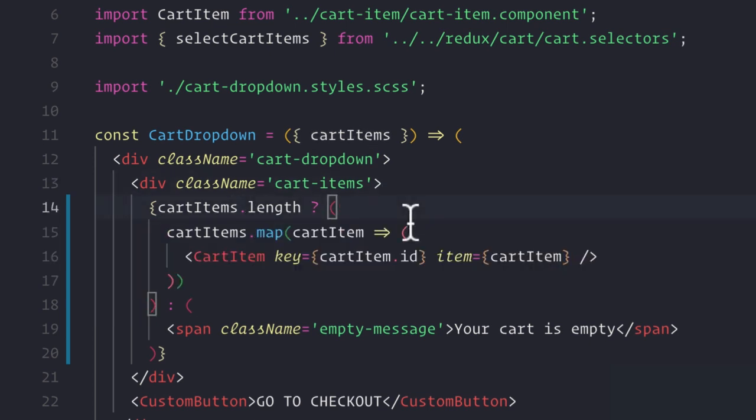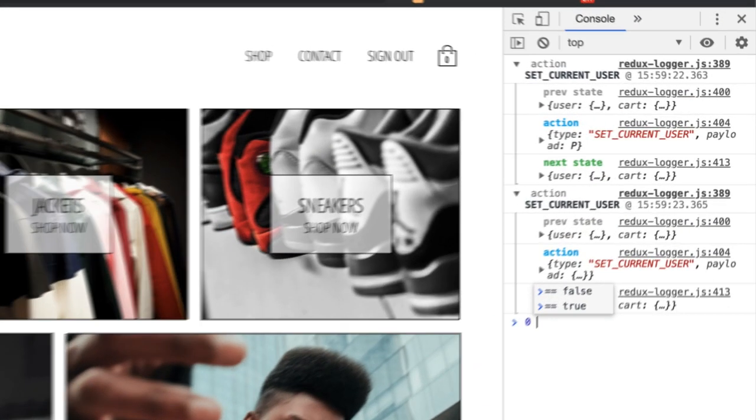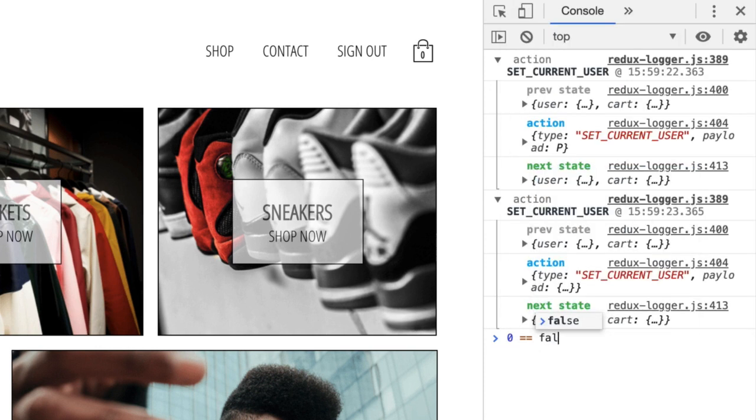Now, maybe this is a good time to talk a little bit about type coercion in JavaScript. So we know that 0 is something that will evaluate to false. If I do 0 equals false, we're using the loose equal sign. So there's two types of equivalents in JavaScript: the double equals, and the triple equals.